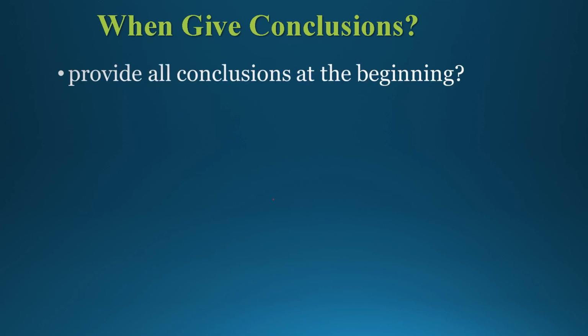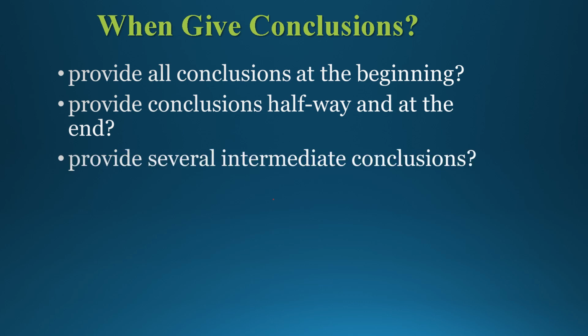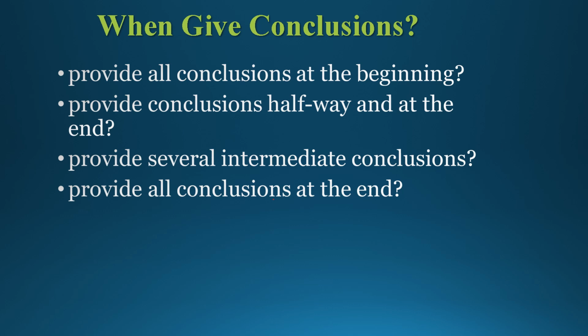Well, here's an idea. Why don't we provide all the conclusions at the beginning? Is that a reasonable idea? Think about that with your partners. Or how about this? Provide conclusions halfway and at the end. Or we can provide several intermediate conclusions. That's also a possibility. Or we can go with tradition and just provide all of our conclusions at the end.